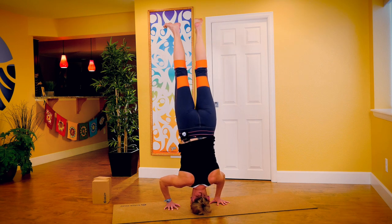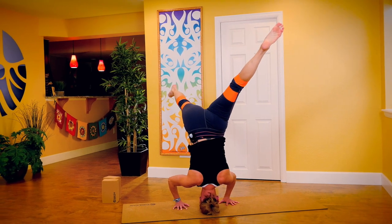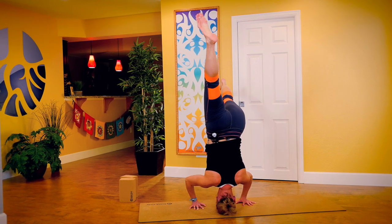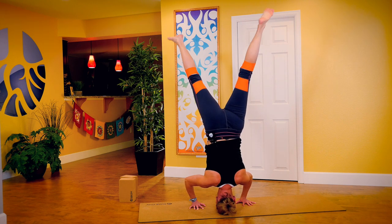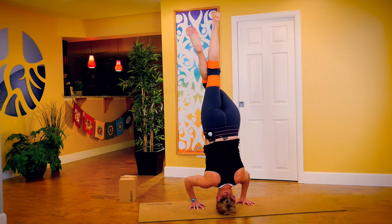Try to keep your elbows over your wrists. Press up through your feet. And feel free in this headstand to play with some leg variations. You're coming into splits on both sides. Maybe wrapping your legs to tree legs. On both sides.